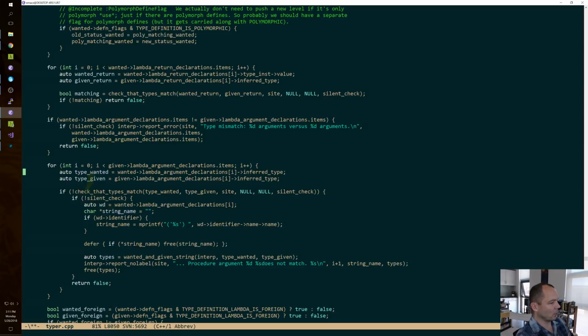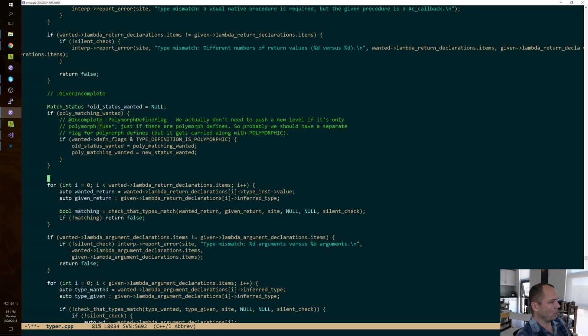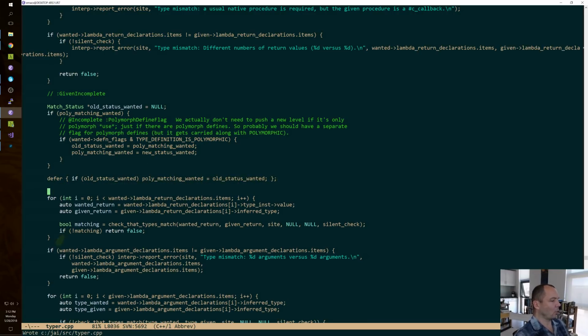And then down here, so before we return, we're going to use a defer. Defer if old status wanted, poly matching wanted equals old status wanted, right? So no matter which return we do, we will revert this to the previous thinger.